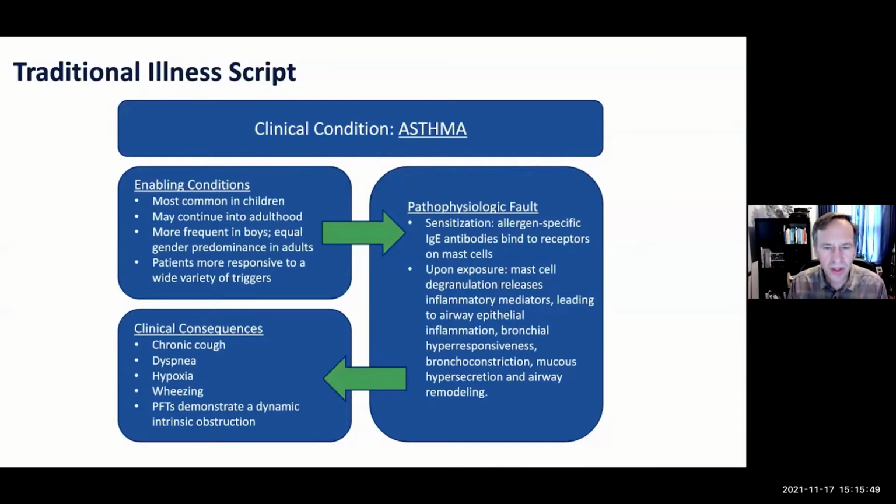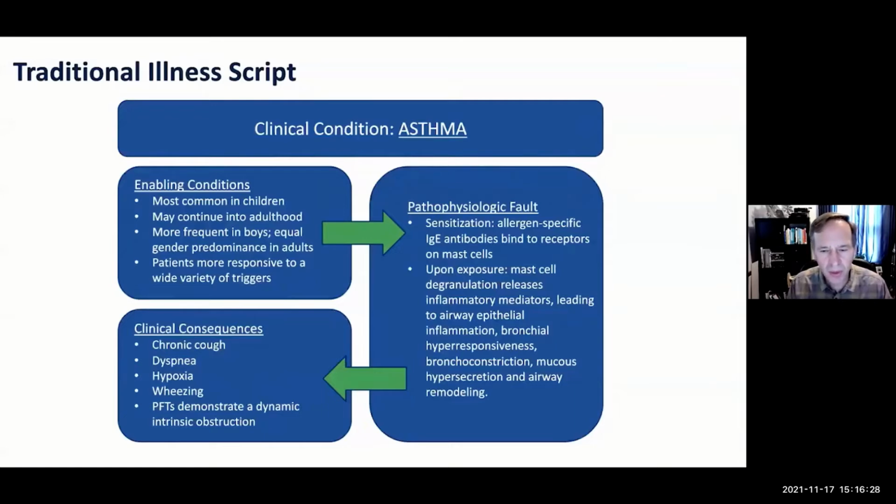Importantly, research demonstrates that how a clinician encapsulates relevant information within these components facilitates or hinders accurate and efficient information retrieval during clinical decision-making. As an example, here is an illness script for asthma organized in the traditional format. On the surface, this appears to be both succinct and nicely integrated, providing novice learners the relevant basic science details on asthma on the right, and then adding the more clinically relevant information on the left. However, separating the basic science and the clinical concepts still misses the mark.